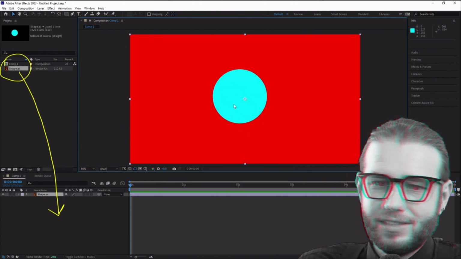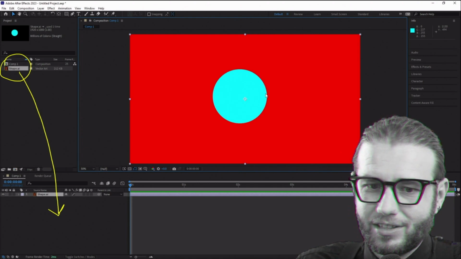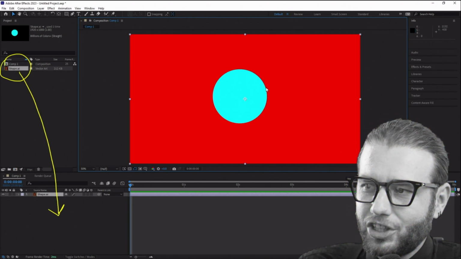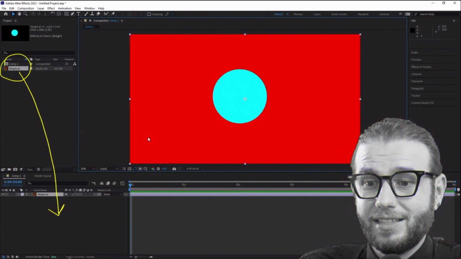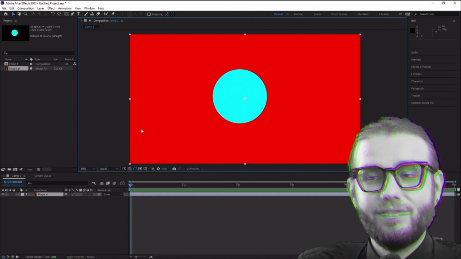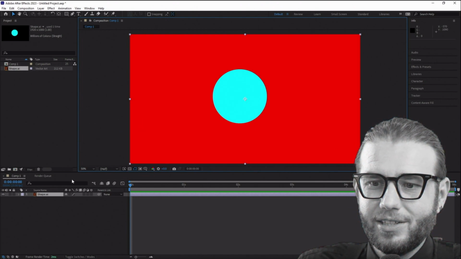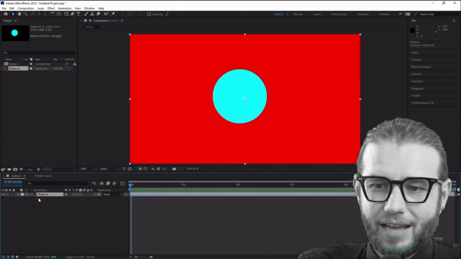Okay, so now I see blue on red, harsh contrast, so I get some weird distortions on the aberrations on the side, but that is fine. So what happened? We made a shape in Illustrator, we imported it into After Effects, and now we want to animate it. So I have my shape layer down here in my composition selected.